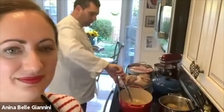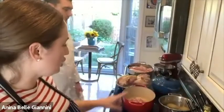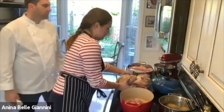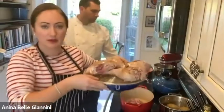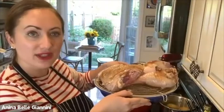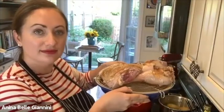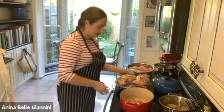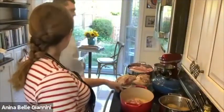We have a question. The turkey legs looked like they were elevated on a pan. When did you place the legs in the bottom? Not sure I understand the question. We seared the legs first, and then we put them on this. This is just a pie plate that I have, that we put a round cooling rack on top of so that the juices run down, because we don't need a lot of fat in the dish. So we seared the legs in the Dutch oven first. Those are the first things that we seared. And we're just doing them two by two.